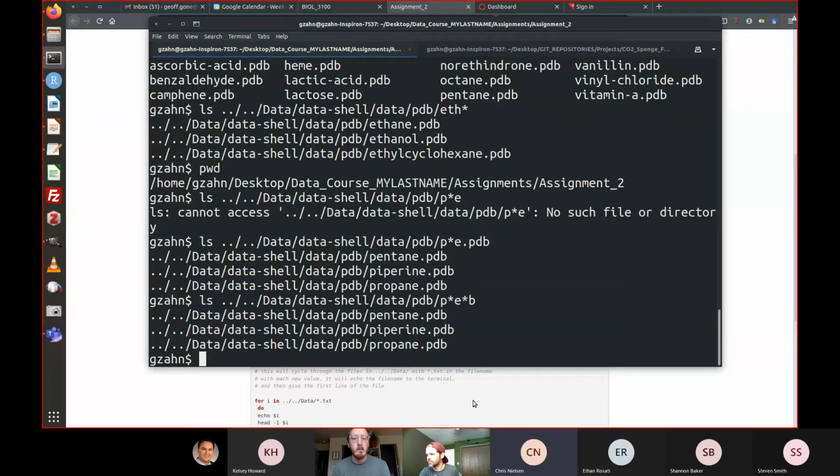It's asking the same thing. It needs to end in a B, which the first one did not. Exactly. So I just did it this way also to show you that really the file extension itself isn't important. It's the letters that are there, the characters. So it ends in B. It starts with a P. It's got an E in it somewhere, and then it ends in B.